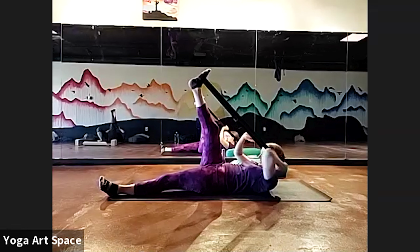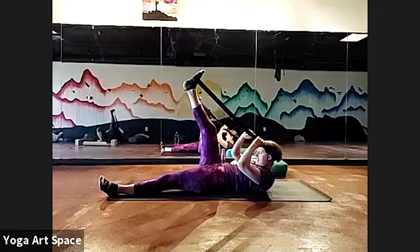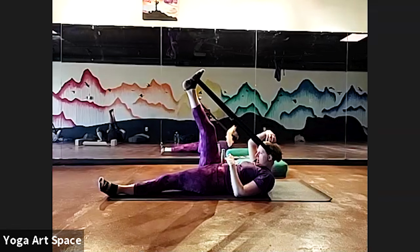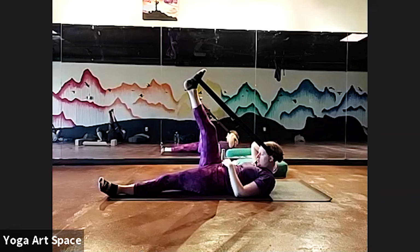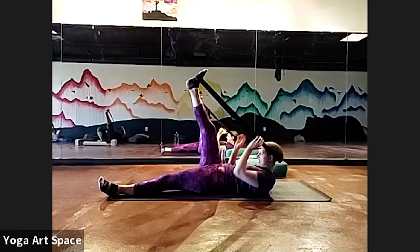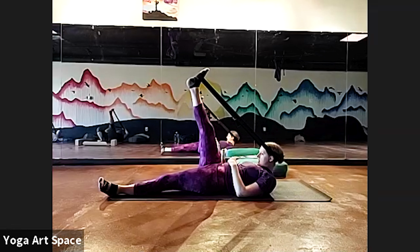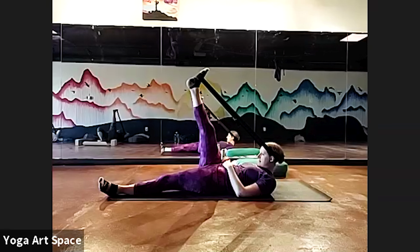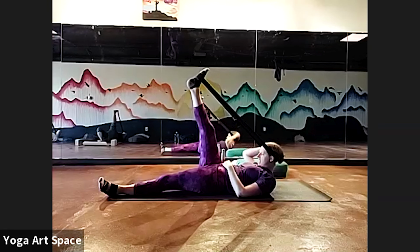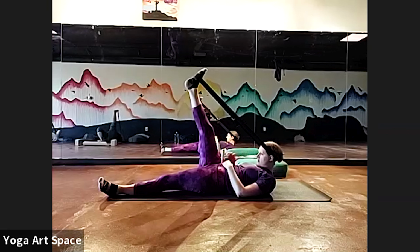You'll want the strap to be right in that spot that's lifting your neck up. If it's too high, it'll slip off the head. If it's too low, your head rocks backwards. So it's that perfect spot where it just stays lifted. And once you're there, you'll notice that this does two things at the same time. It both allows the hamstring to be in a gentle stretch at the same time that the neck is in a gentle stretch. And it's no forceful quality, just ease.